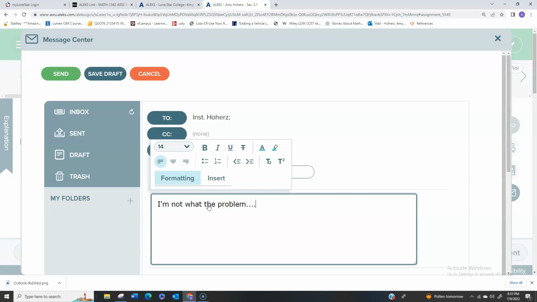I don't know whether to look at these numbers or that number. It's just a little bit of an explanation of why you're having difficulty on the problem, and then you can send that to me. But remember, that's going to me, and that doesn't necessarily mean I'm going to get back to you immediately. If it's at night or during class, I promise that on a pretty regular basis I'll be able to get back to you within 24 hours. But I would use those other resources first, like the example and the ebook, to try to figure the problem out, because that'll be a lot faster. But you're welcome to send me a question in the message center anytime you want.